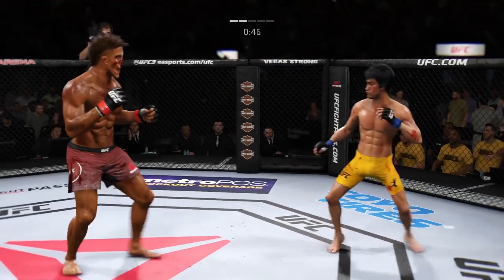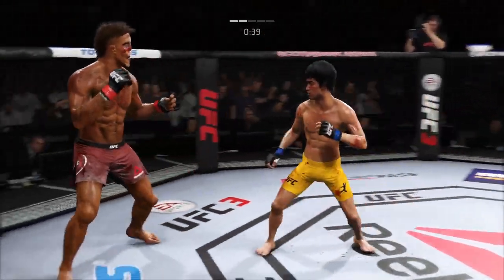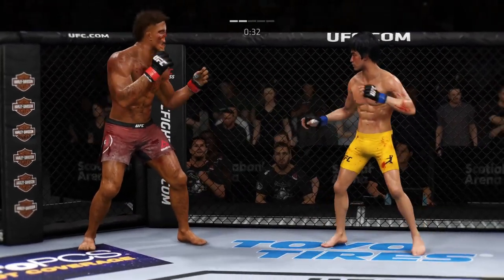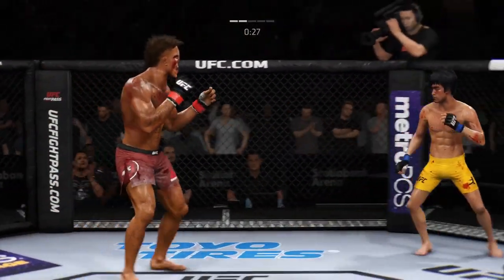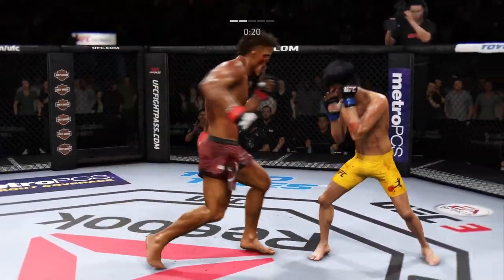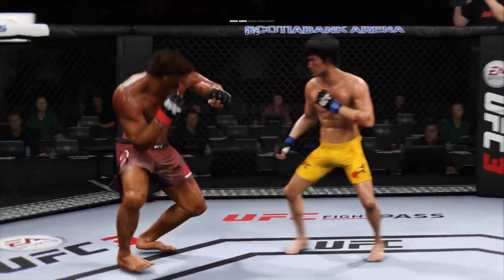Effective strike there by Lee. Tags him. Oh, beautiful right hook. 30 seconds now to go in the round. Oh, and he continues to pour it on. We mentioned earlier the aggression with his striking. I'm worried he'll gas out here, but at least you have to admire the approach.